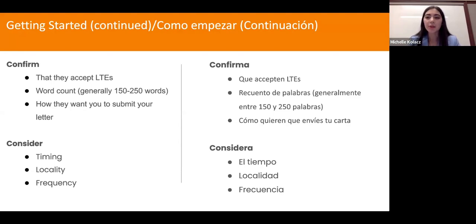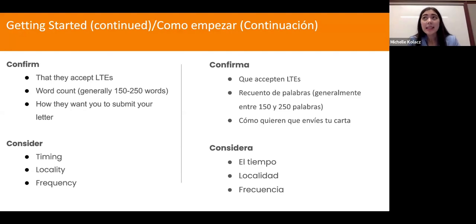In your strategy for writing a letter to the editor, timing is key, right? As a newspaper, they want to bring news, current events, things that are going on now. So you don't want to write a letter to the editor to a newspaper article from 2 years ago, unless they've recently done one that's an update on that, right? They want to make sure that they are current topics.